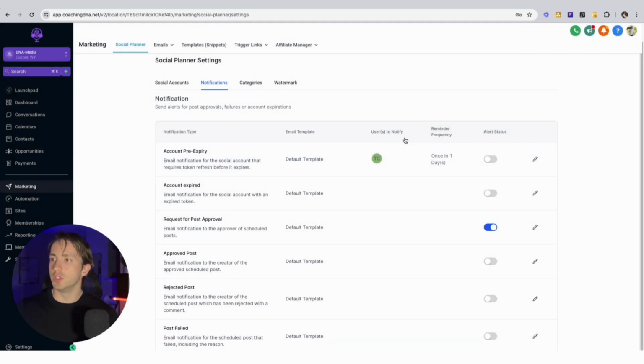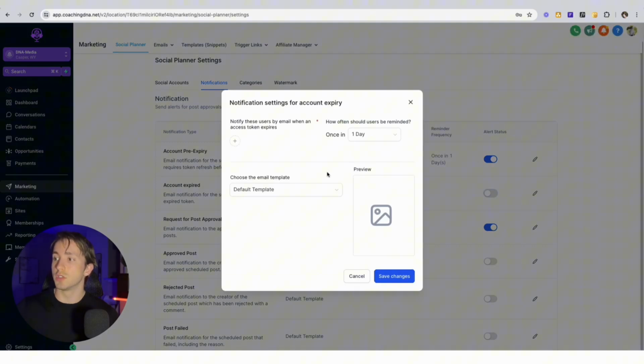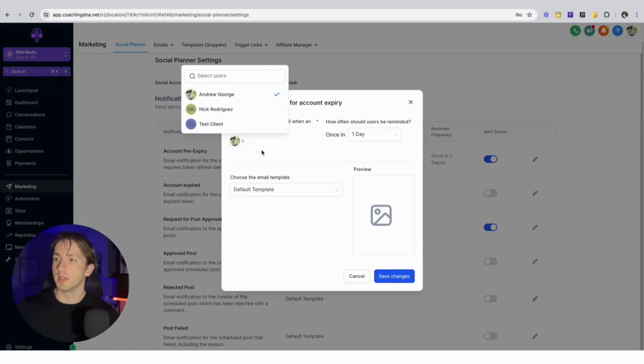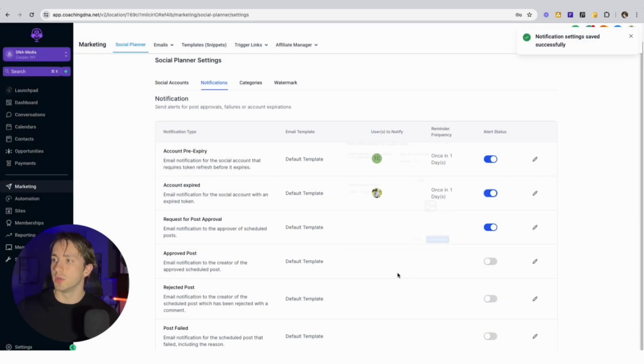It'll show you right here which users are going to be notified on this little tab, as well as the frequency. And when you want to turn these on, you can of course flick on these toggle switches. It is easy as that. And of course, if you haven't assigned a user already, then you'll need to assign a user whenever you click that toggle switch, and then you can turn it on.